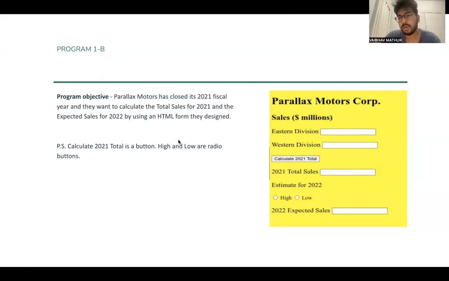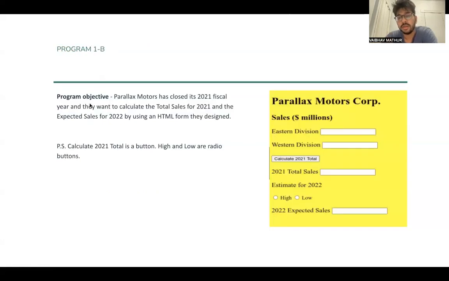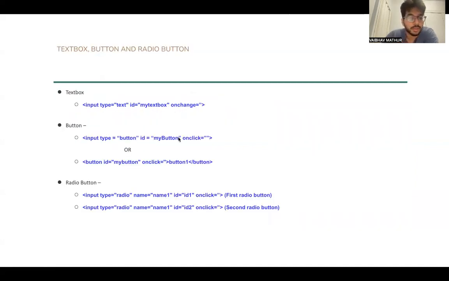So how you are going to be doing it is, I want you to do it in two parts. First have the interface ready, and then we are going to try and make the buttons work. Okay, so it's going to be done in two steps. What you will need before starting is this. If you don't know how to add this square or this button in HTML, I'm going to provide you the code.